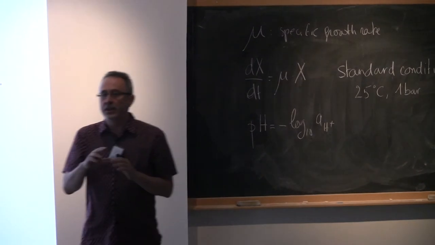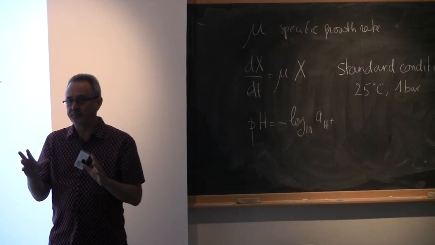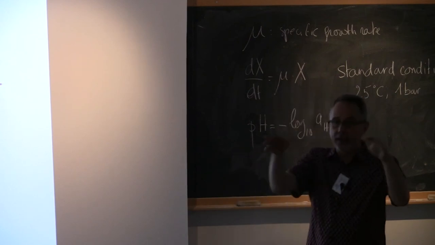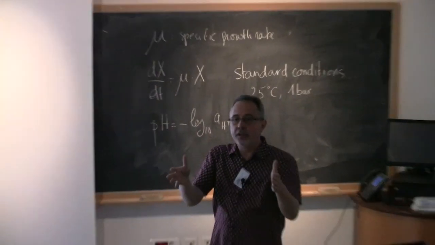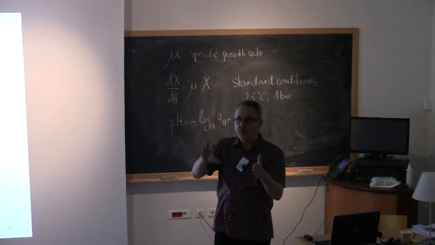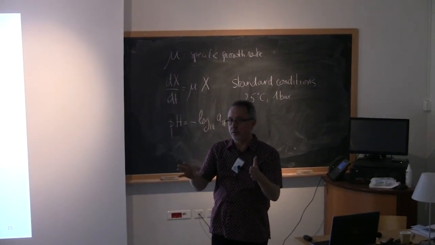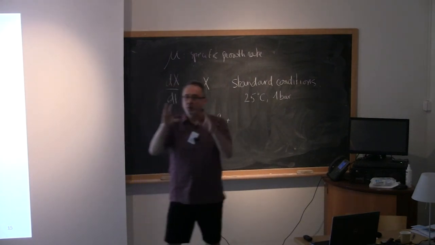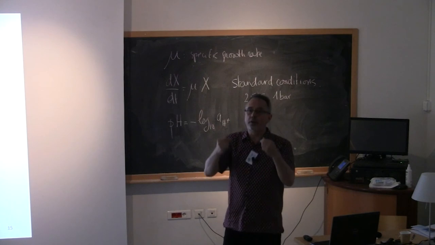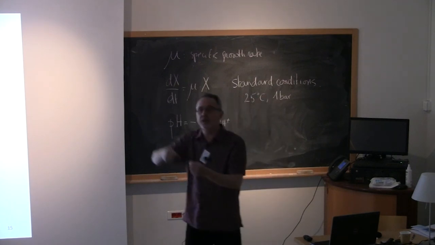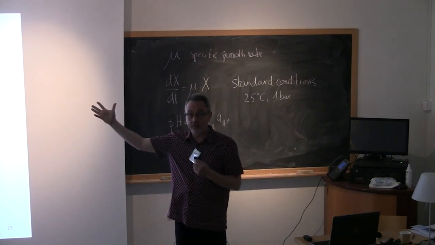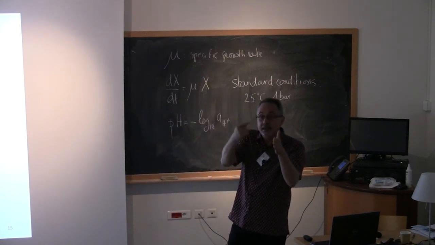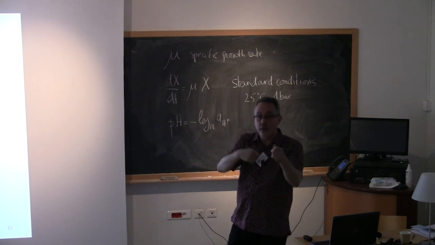The enthalpy of a reaction is related to the heat of the reaction, right? So what the Gibbs energy does is essentially you take the total energy. Of that total energy, because of the second law of thermodynamics, no process can be 100% efficient. Now, for a chemical reaction, the efficiency is essentially how much of the energy is actually being stored in new chemical bonds versus how much energy is actually being released to the environment as heat. And the Gibbs free energy tells you that part of the total energy that is actually used to create new chemical bonds.